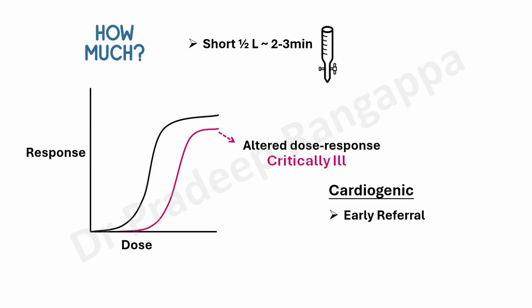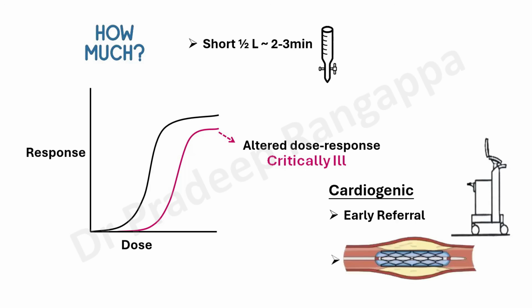And in cardiogenic shock, considering this patient is in cardiogenic shock, once you have resuscitated, especially in a place where a cardiologist may not be there, this patient has to be referred to a place where other organ support, like an intra-aortic balloon pump, and definitive revascularization and percutaneous intervention can be performed to influence good outcome. So this patient has to be referred to a place where percutaneous intervention and balloon pump support and so forth can be utilized. So that's about this case, what we discussed about the cardiogenic shock.